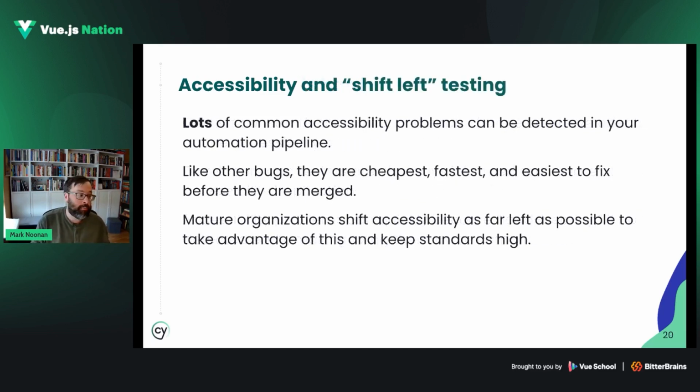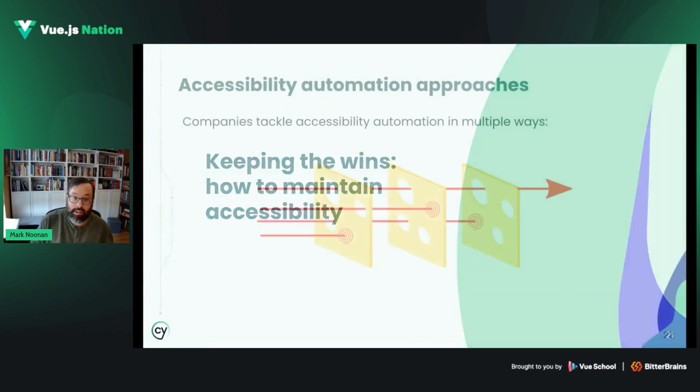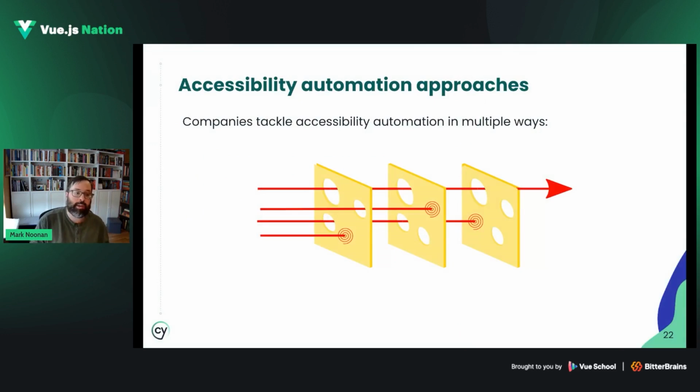Accessibility is easier and better and faster to do if we move it to the left of the development cycle, into development, into early component testing, into end-to-end testing. These are the ways that we can approach accessibility and fix issues as fast as possible without them becoming load-bearing and complex production issues that you have to make a whole project to fix. So testing, component testing, end-to-end testing are important pieces of the puzzle, like how we detect and fix accessibility problems.